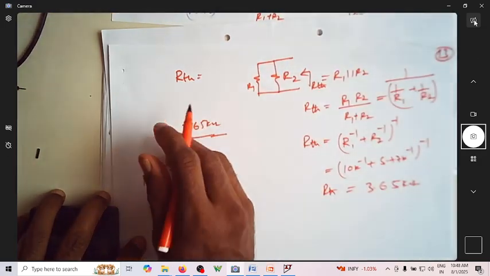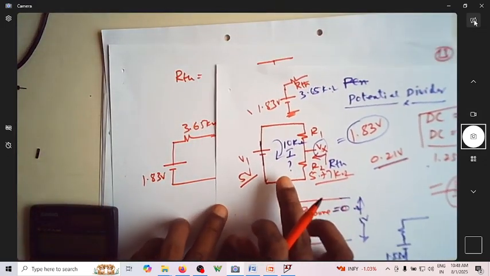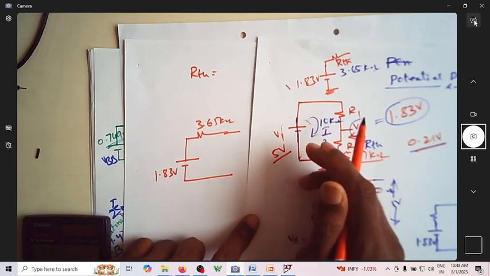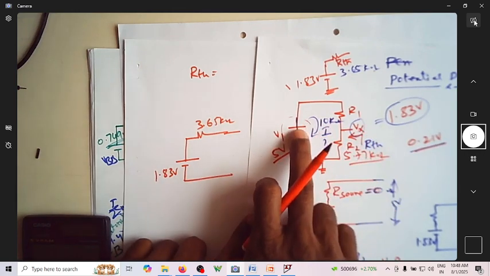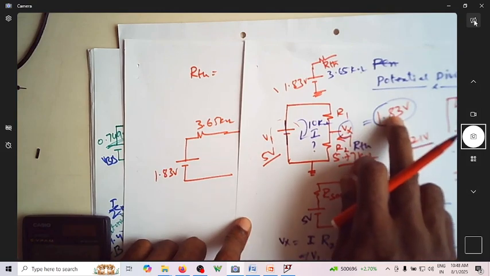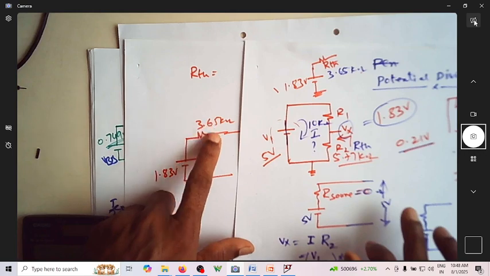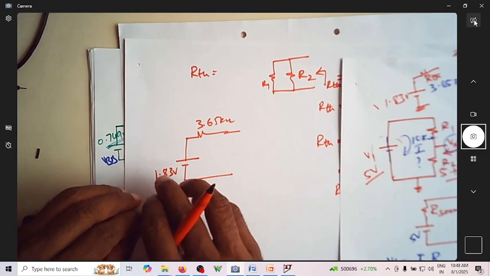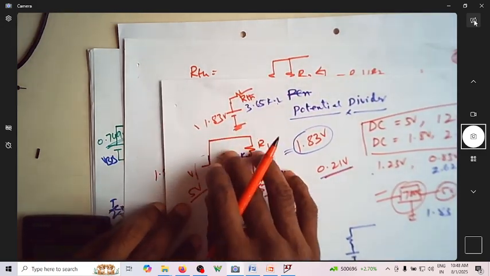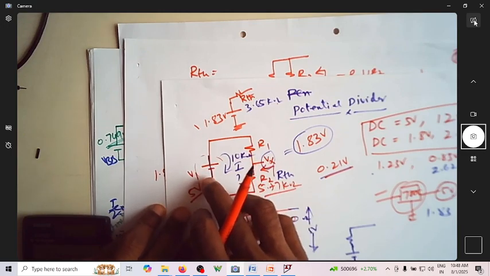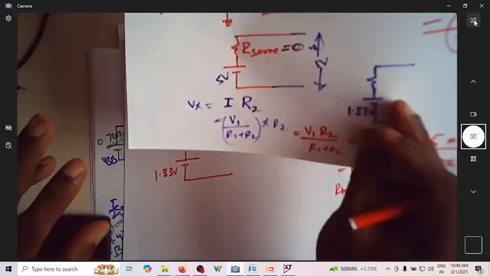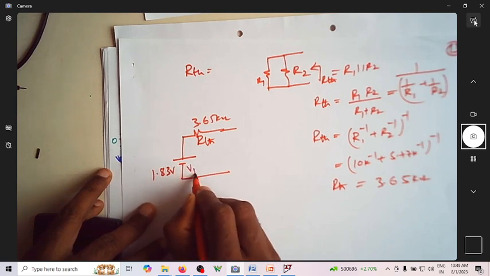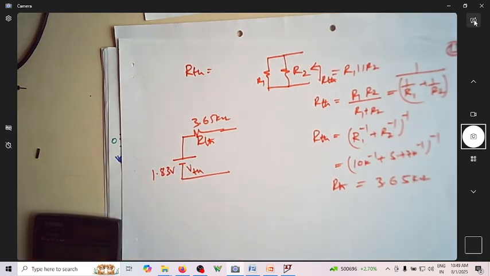So this is the equivalent circuit of this. This is now represented by this. So from a 5 volt power supply having zero source resistance, you can get a potential of 1.83 volt with some associated source resistance. Source resistance cannot be zero for this because you're actually obtaining a secondary voltage from this. This is derived out of 5 volts. So this is R Thevenin, and this is V Thevenin, the Thevenin voltage.